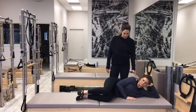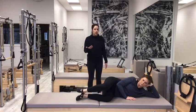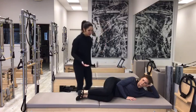Activating that glute, hugging heels together. We have 3. Abs pull in. Contract, hug, lift. Last 2. Contract, hug, lift. Last rep here.